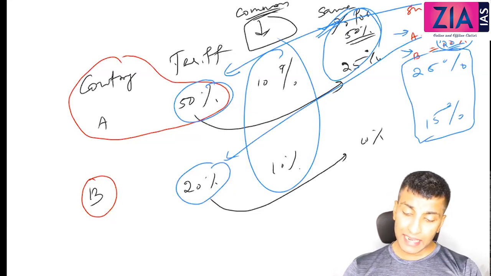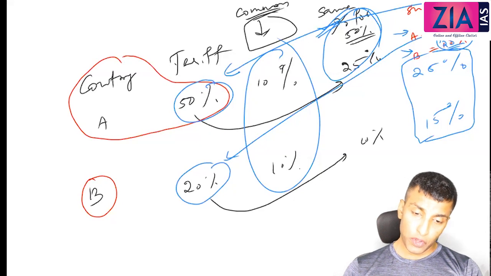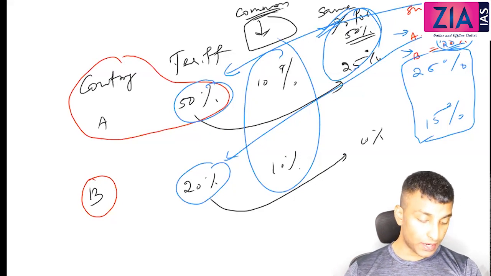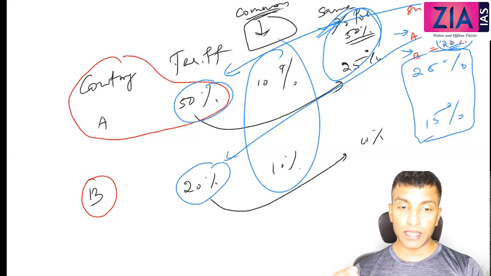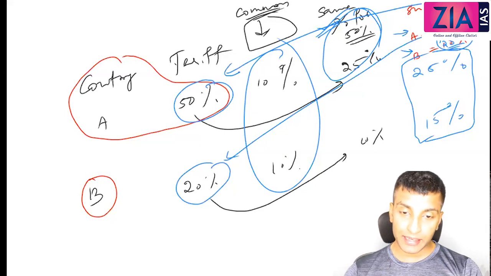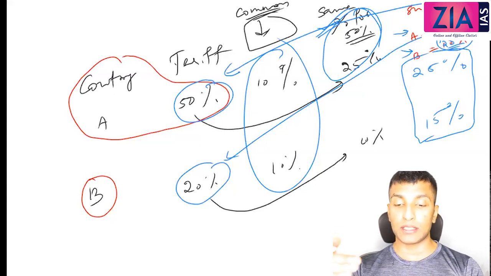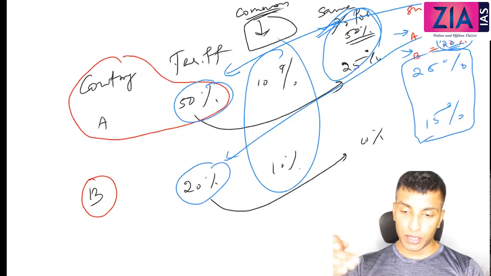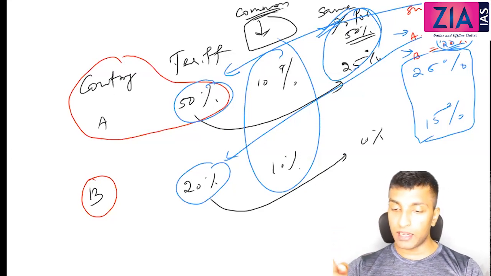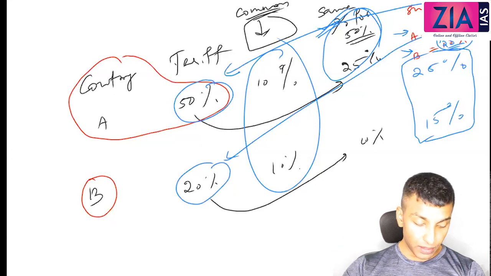Now, what do you mean by anti-dumping duties? If products are being dumped in some other country and it is affecting the domestic supply or domestic goods, then the country can impose some extra duty. That's what you mean by anti-dumping duty. If some products are dumped into the domestic market and the domestic products are suffering because of that in terms of price, then you can impose anti-dumping duties.